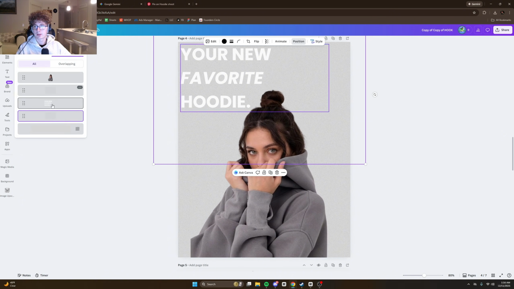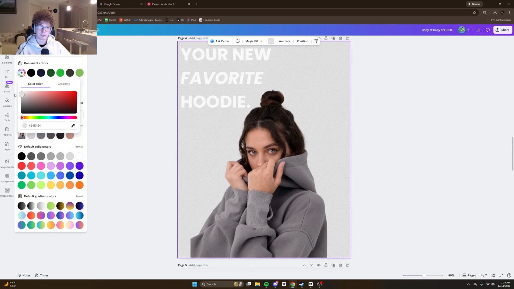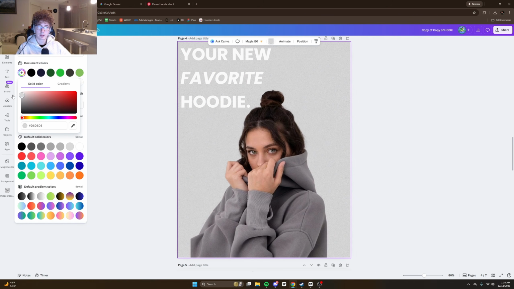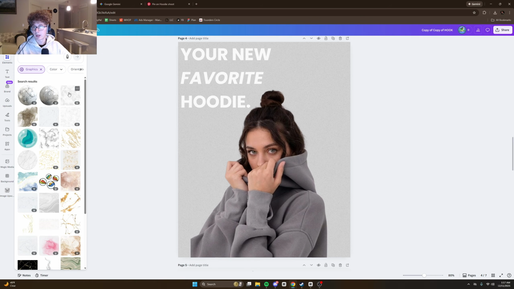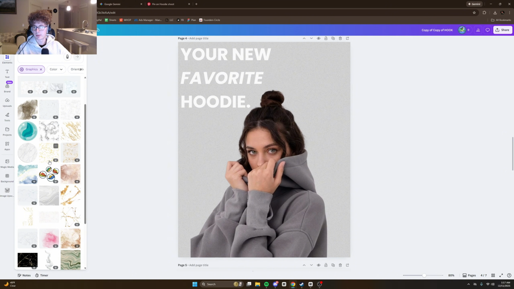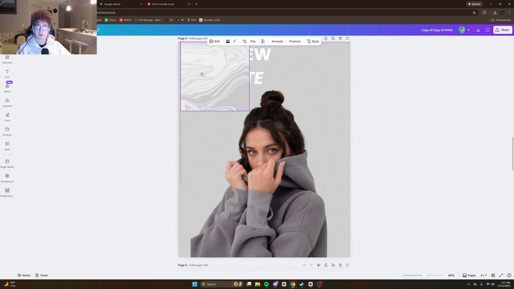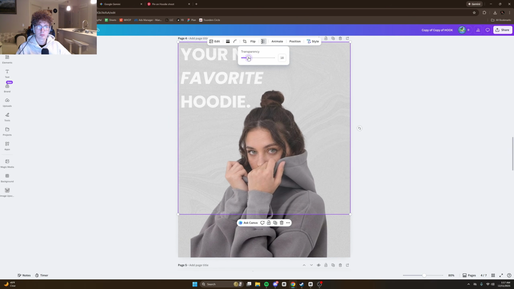So we're just going to mess with some stuff here. This background color, maybe make it a... I don't really want to go more gray. I want to keep it like this. And then another cool thing I like to do, I did this in another video, I like using a marbling kind of effect. I need a transparent one, preferably. Or not transparent, but just like, could be like this. We'll see how this looks. This could look nice. Let's see how this looks.